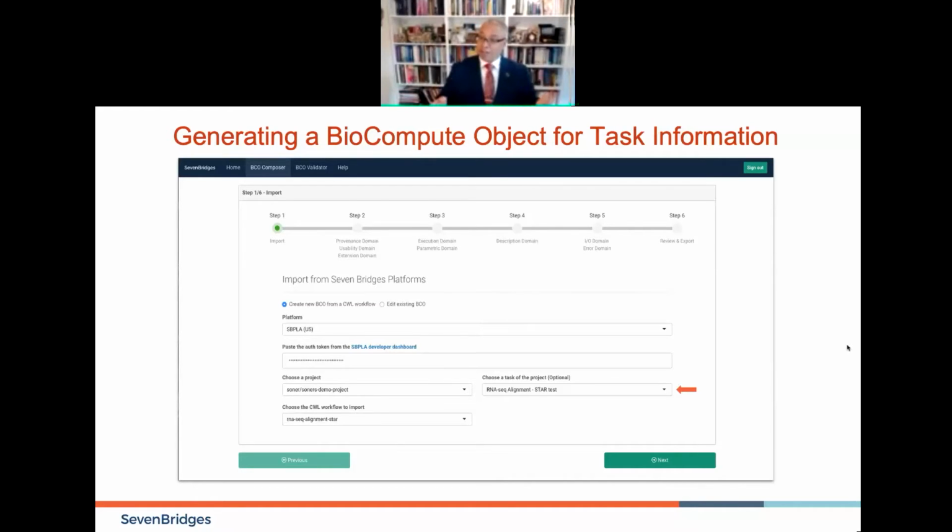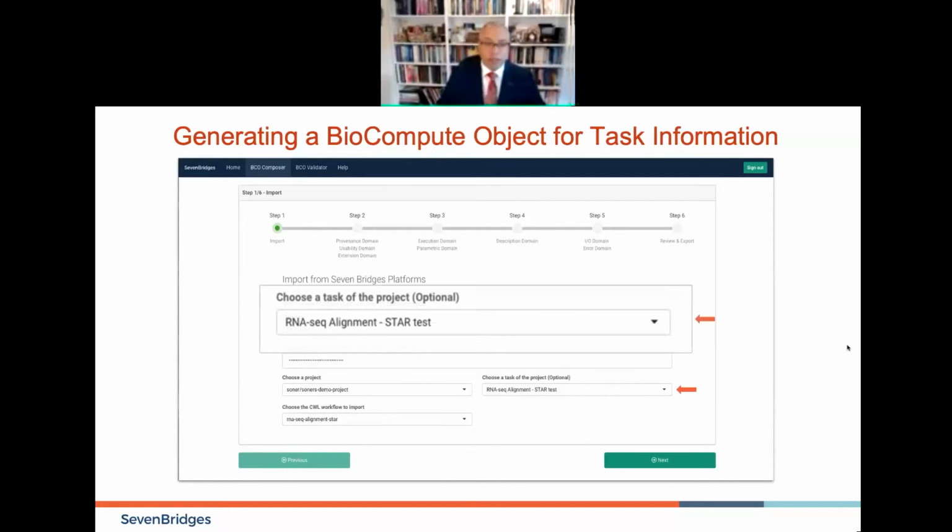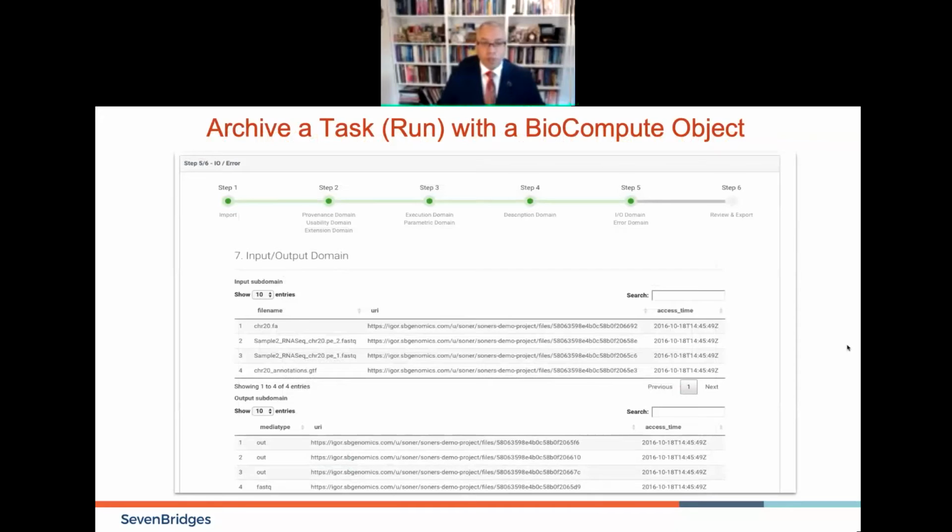We have this result, and we want to show all the data, and we want to collect all the task information. I'll go through it again a little faster because it's the same steps. So we're going to document a run with this workflow. It's an RNA-seq workflow. Once again, the inputs and outputs, if you look on the right, the exact access time of the file is there.